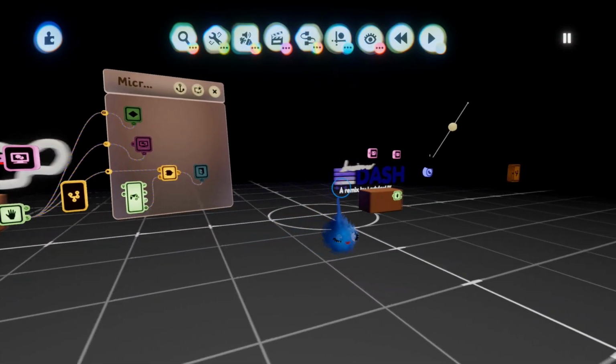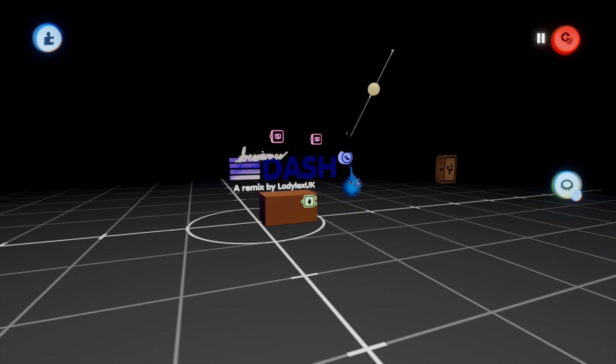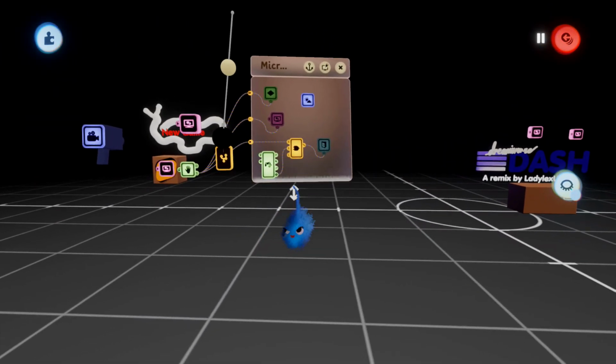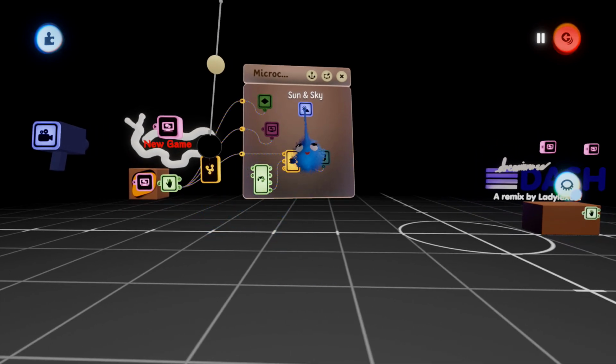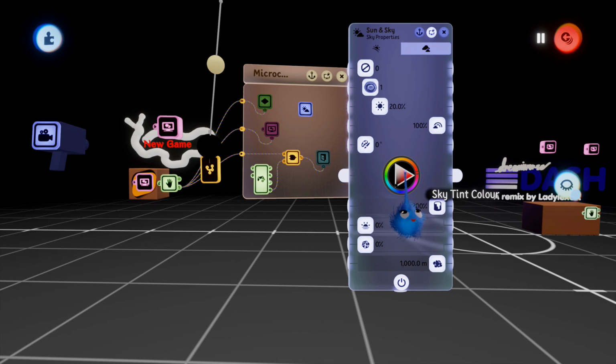Now, over here, you can see we've got a Sun and Sky gadget. I can put the Sun and Sky gadget in here, and you can change the colour of the background. At the moment, I've got a black sky, so we can change that. Let's make it blue.